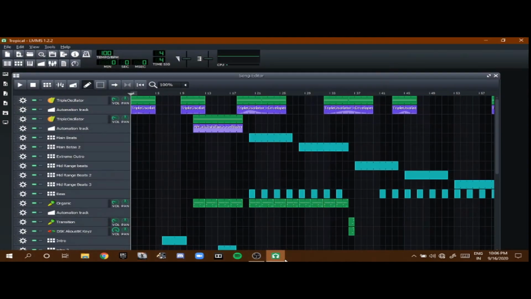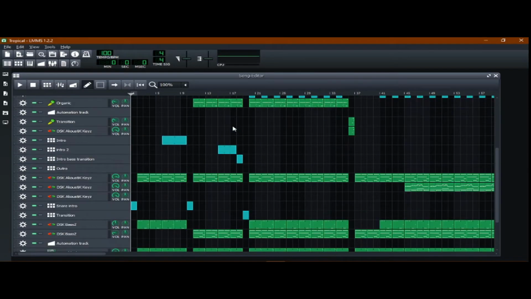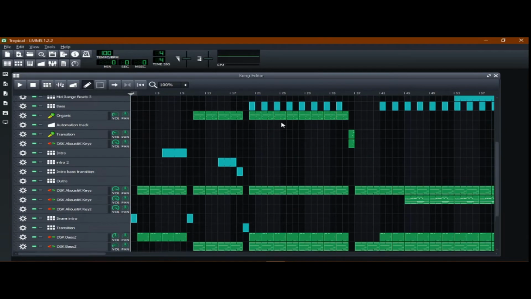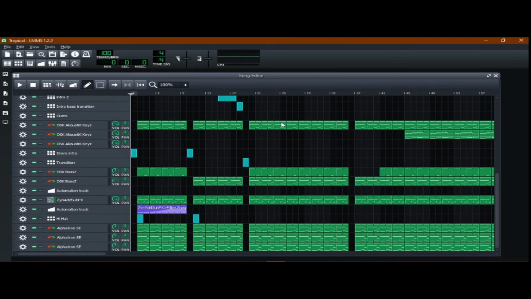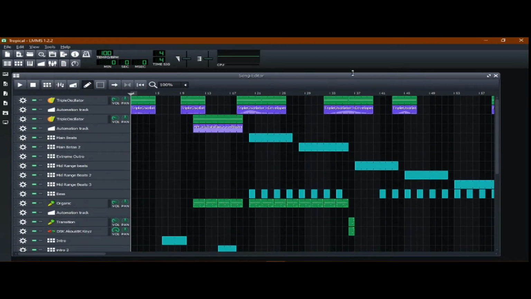Let's straight away go to LMMS. Yes, I created this with LMMS. Sorry, I couldn't afford FL Studio, that's a trial version, you know. So this is LMMS. If you haven't used LMMS, I would say it's a good alternative DAW to FL Studio. I recommend it. If you're into some music stuff, you should use this.